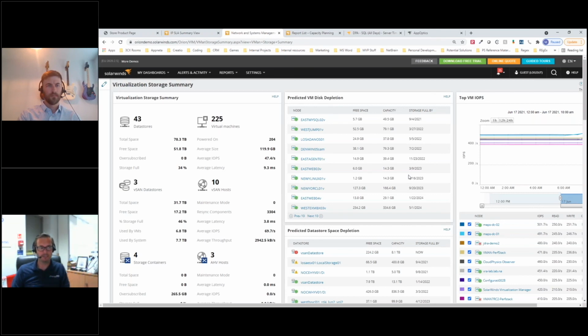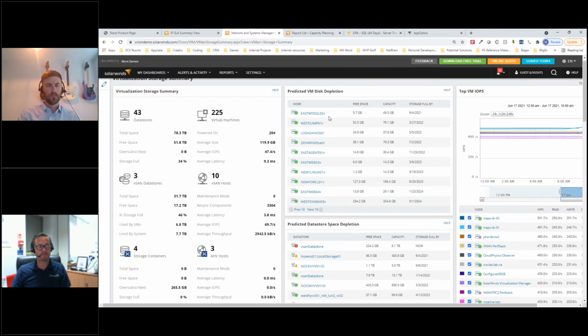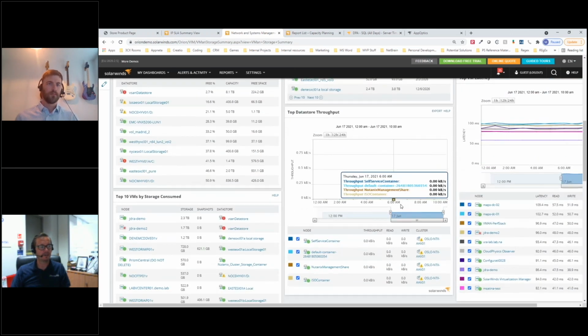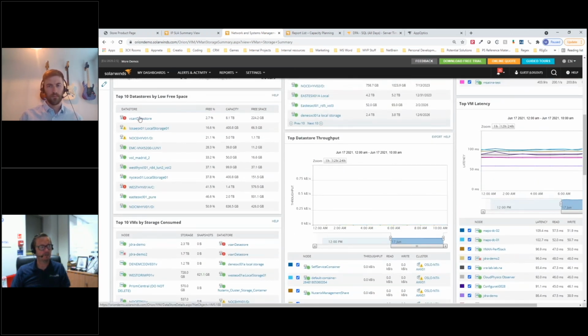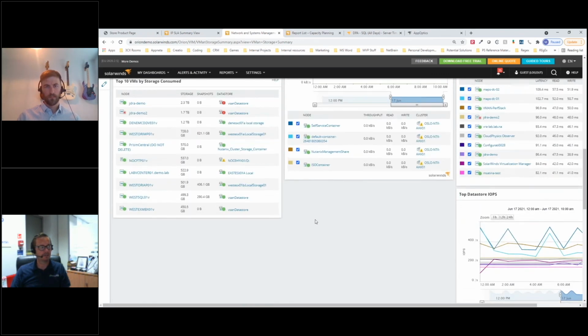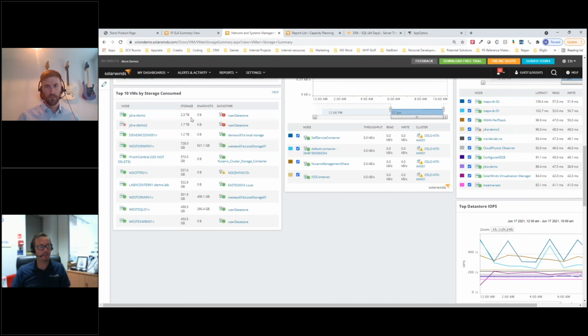How is it performing? So from a storage consumption point of view, whether it's the data store, the volumes that are being served, or the performance of those, whether I've got tiered capabilities of maybe SAS, SATA, and then SSDs, and all these different layers, perhaps. I want to be able to analyze where I've got my issues. So on this data store, I'm running out of space. I've got latency occurring.